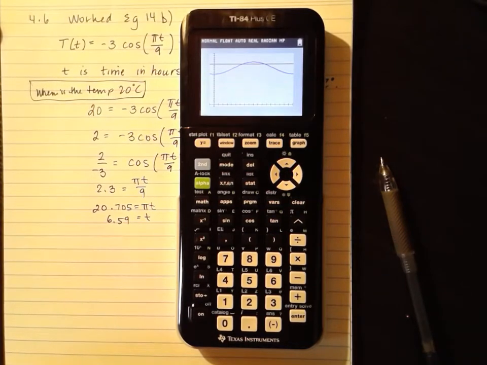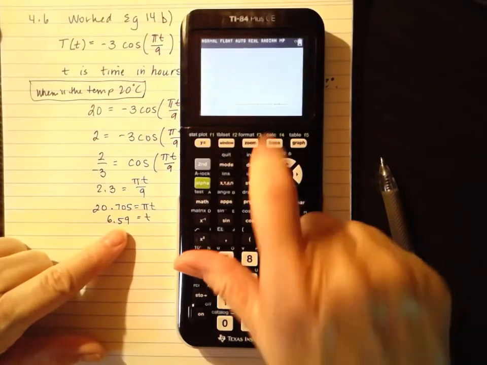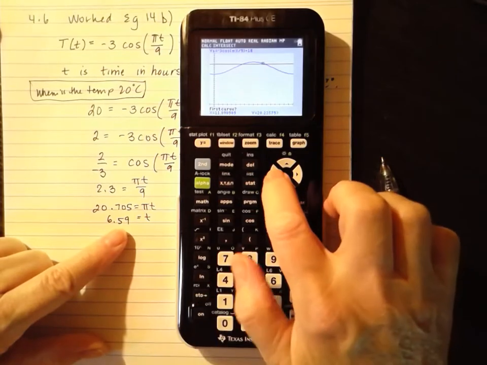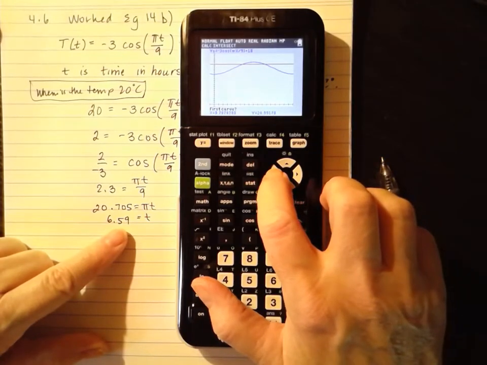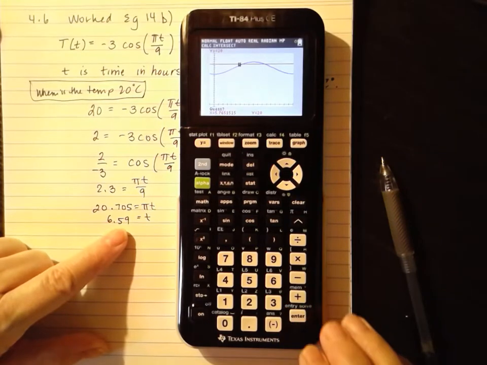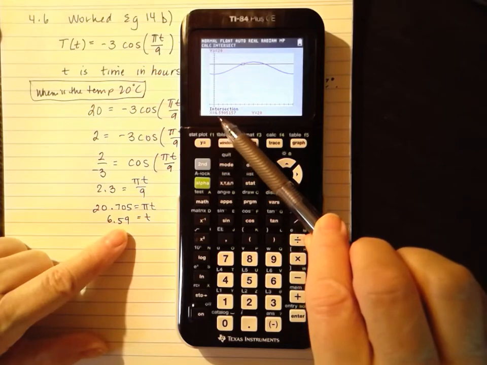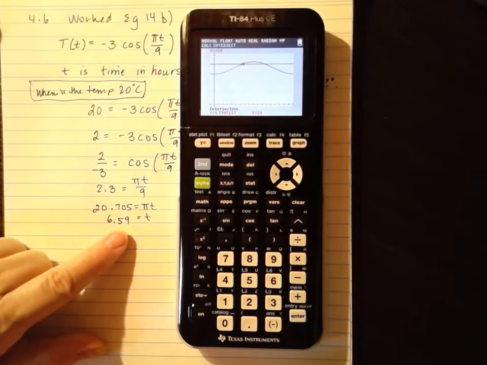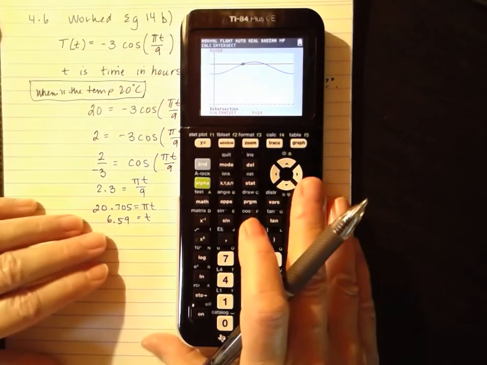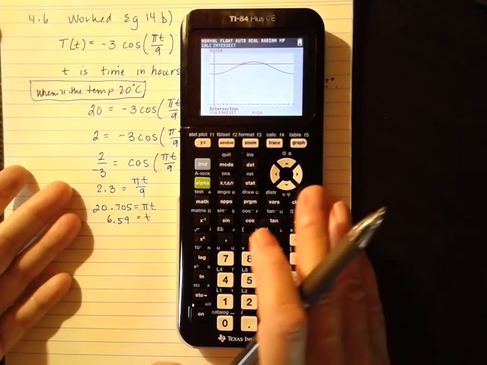And so to make sure that I got the right number here, I can go second calc and go to the intersection, and I'm going to scooch over to this one, and it asks me about the first curve, and I'm on it, and the second curve, and I'm on it, and then I hit enter, and sure enough I got 6.5905 and so on right there. So that's great. So I did my working right here. I'm not going to do the working for the other one. It's too hard, and I would never have to do it anyway, because for this kind of problem you would have to have a calculator.